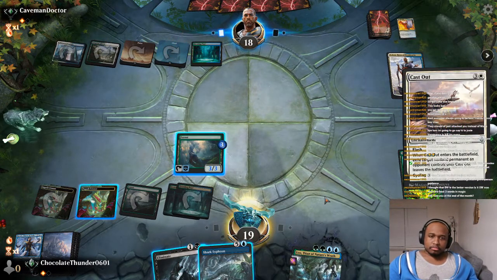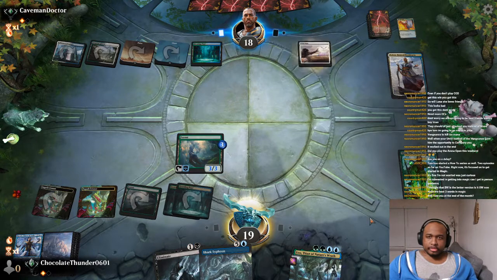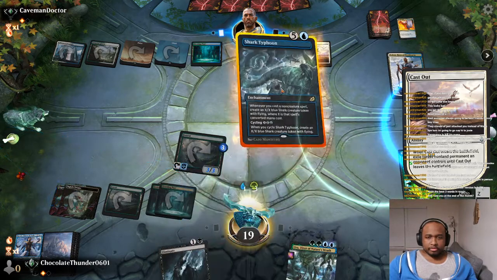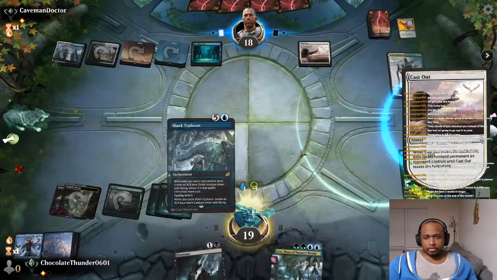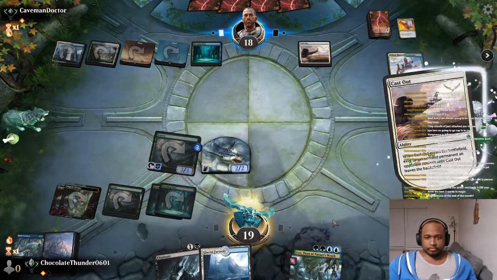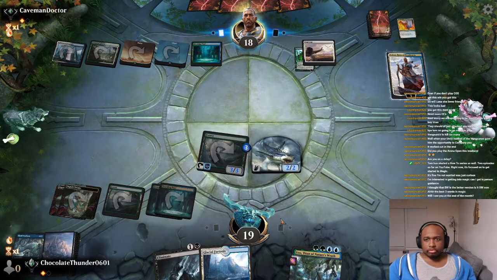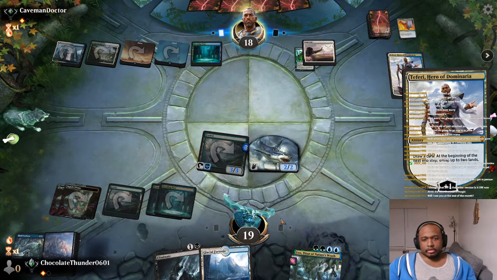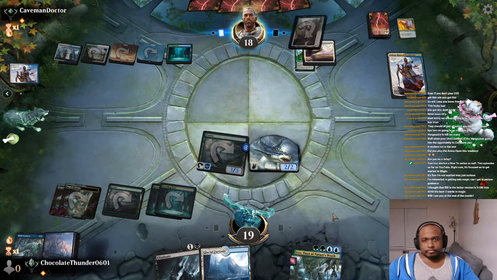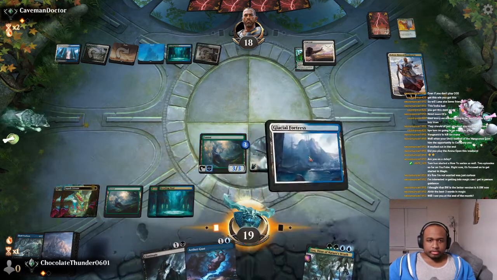Alright, so we hit Teferi for 3. Cast Out. Cast Out targets. In response, we're going to cycle this for 2. Forgive me. Sure. Ether Gust. Sure.